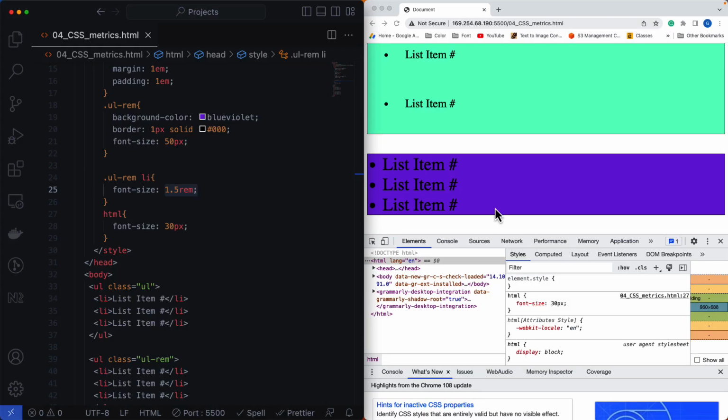Using ems and rems for the font size is really beneficial in most cases, because each device, each user, or each browser will have its own settings. Maybe the user wants to see the font bigger, so he might set the base font in his browser preferences larger, and rems will look into that and start multiplying from that base font. Like if the user has set 30 pixels, this will become 30 times 1.5, so that will follow the user preferences in the settings. So that is the reason it is preferred to use ems and rems for font sizes.